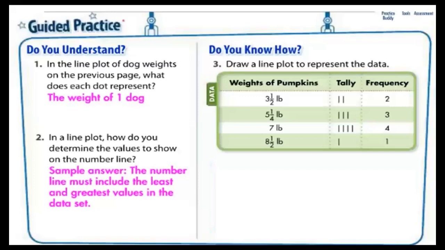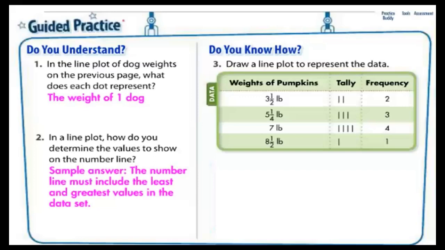Okay, now, are you ready for question number 3? Yes, it's a very important one in our lesson. The most important one in our lesson is question number 3. We are still in page 707, Guided Practice, question number 3. He asked you to draw a line plot to represent the following data. Sure, the table is a way to help you arrange the data and focus on and represent all the requirements in this question. So this table will help me with drawing.